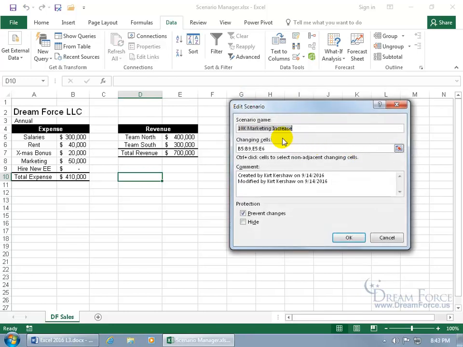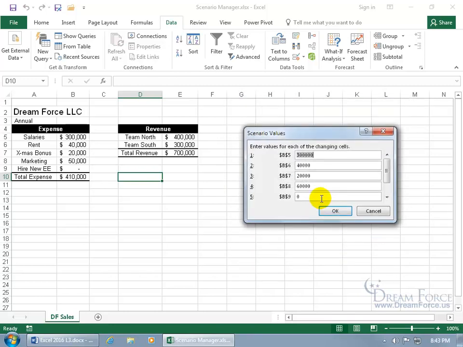Opens it up if you want to change the name. Otherwise, go ahead and click OK to step into it. And then change your numbers. And by the way, you can also type in formulas here. So if I go ahead and delete 20,000 and type in equals 20 times 1,000, that's going to be 20,000.